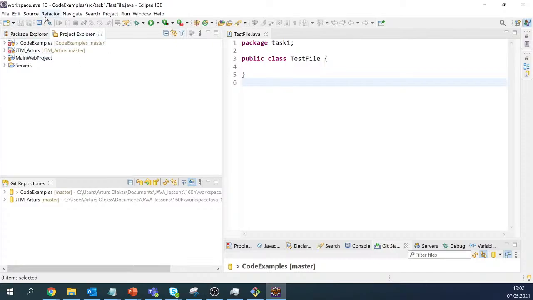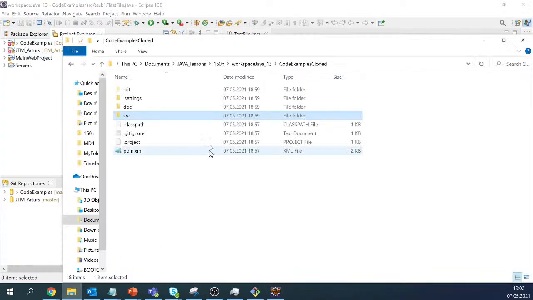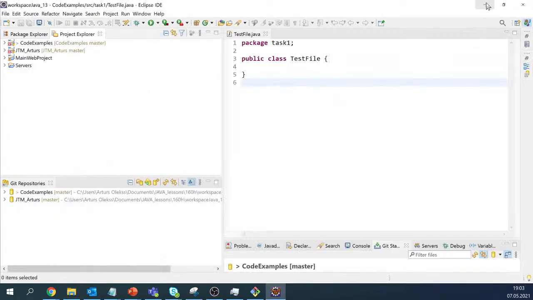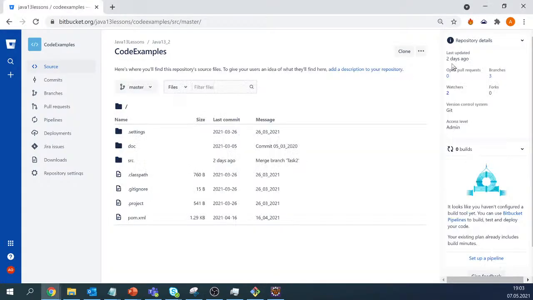But again, the key idea is that you have the whole project downloaded, pre-installed with the local repository, so you can use it exactly after that. So that's about the cloning, and just a copy of the repository.